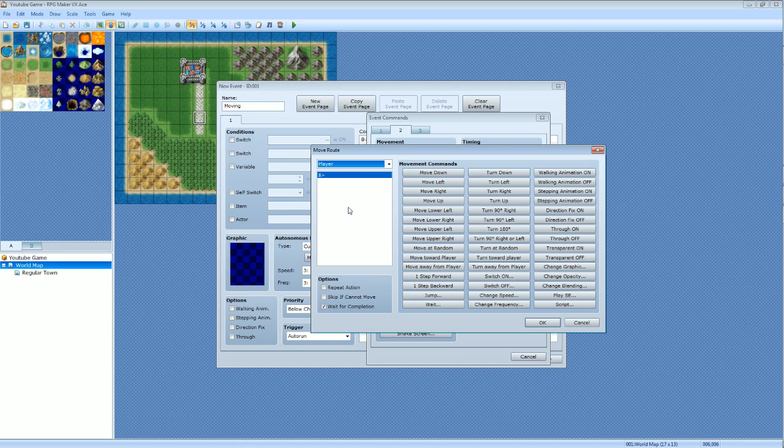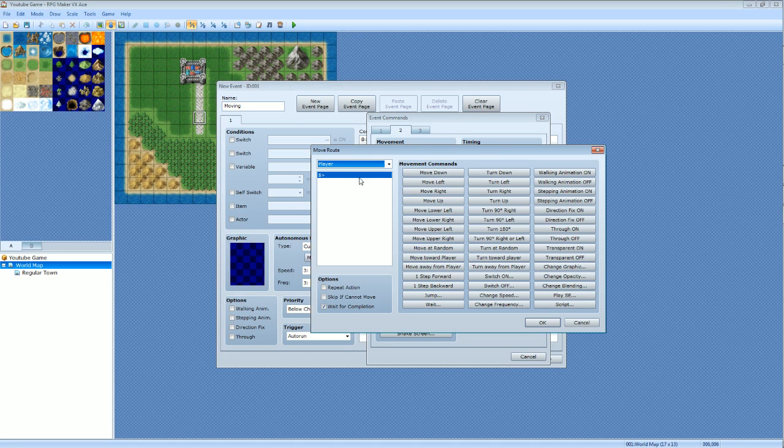Over here, it shows us all our commands for what we chose. Under here is our options. If we want to repeat an action, we choose this. If we want to skip if it can't make that certain action, such as if we're making an NPC walk around town and it can't complete a certain move, we just want it to skip it. And under here, we also have wait for completion. We're going to want it to wait for completion, so that way it makes it seem like a real cutscene.